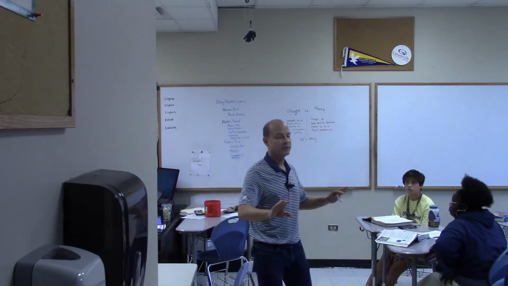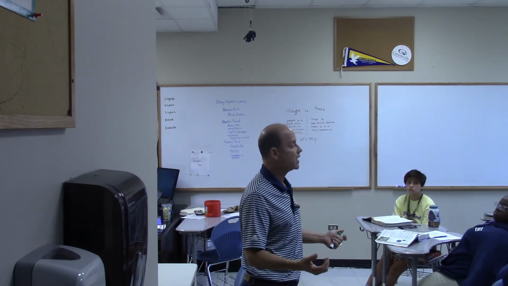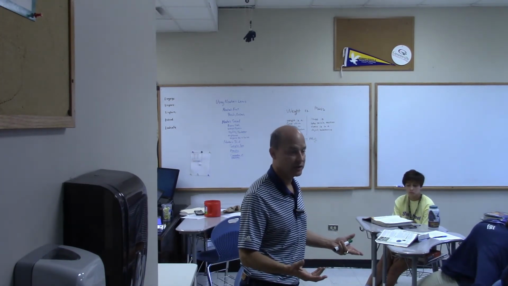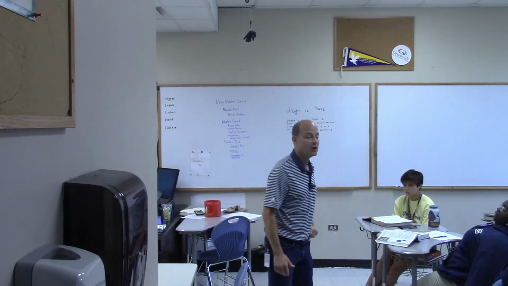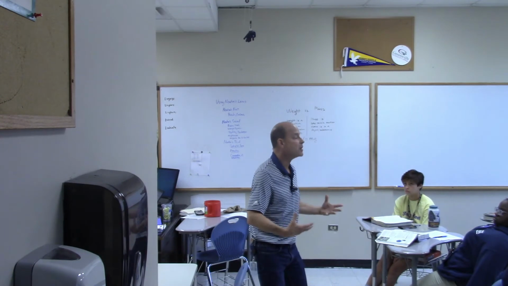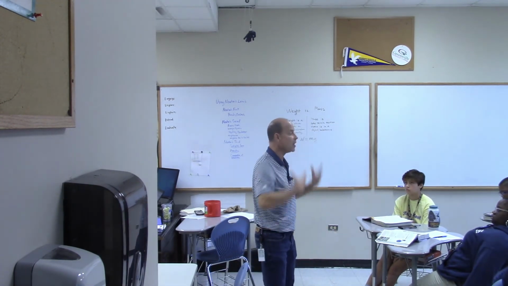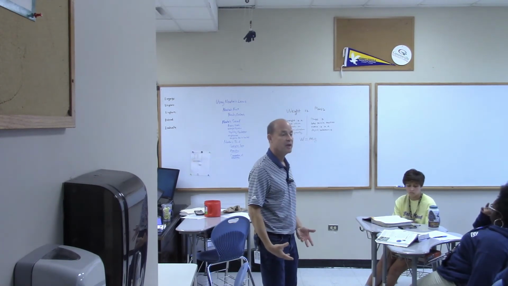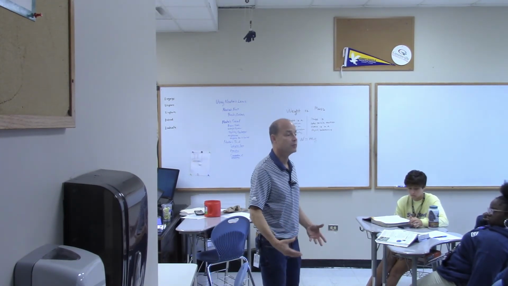The question in your notes is, how can your weight change without your mass changing? If your mass changed, you would have to cut off your arm. You would have to cut something off of your body if your mass is going to change. If your mass is going to change, you have to remove some part of your body.